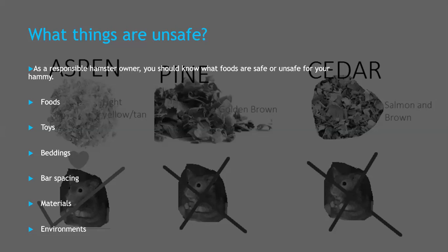Next, toys. There are some toys that are unsafe for your hamster, such as hamster balls. Hamster balls are not safe because they usually don't provide ventilation, and since your hamster relies mostly on their smell, they'll be bumping into things through the translucent plastic material. Also, I don't recommend many plastic toys because there could be chemicals released through the plastic, and that's not good for your hammy either.